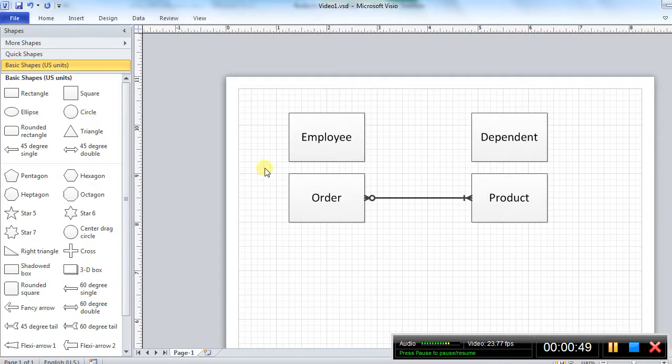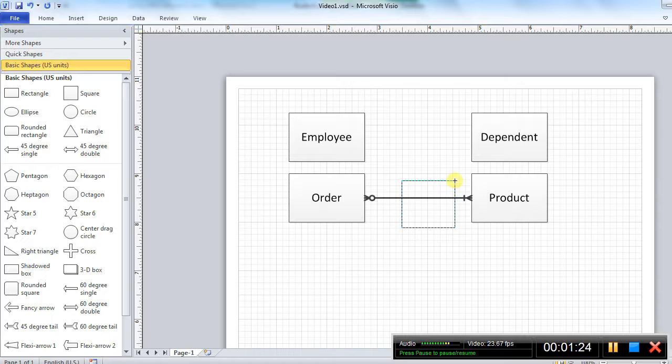The second exercise is I want you to focus on a relationship that you frequently see in entity relationship models, and that is order and product. An order must have at least one product on it. Of course, it can have many products. And going the other direction, a product doesn't have to appear on an order. When we first introduce a product, it might not appear at all until we finally sell it. So a product could be on 0, but it certainly could be on many orders. Now, I think you can anticipate what I'm asking you to do, and that is I'd like you to look at the intersection. What is going on between here?